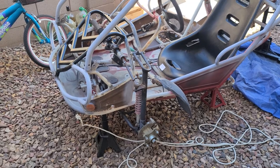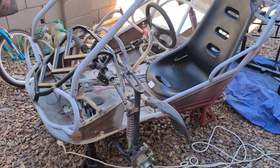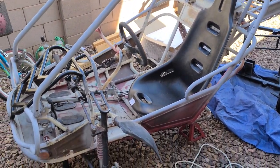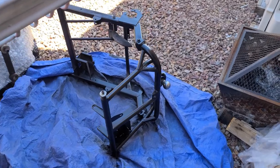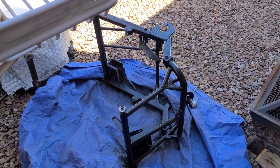Continuing with part three, got a little more primer done, got some paint done, and just got the seat in. Just test fitting that before I go ahead and get the floor of this painted and finish sanding everything up. I got the rear end portion sanded and got my first layer of paint on it, and let's keep going.